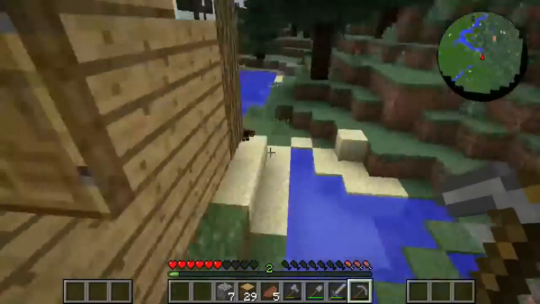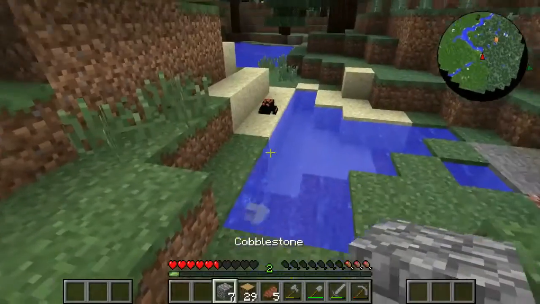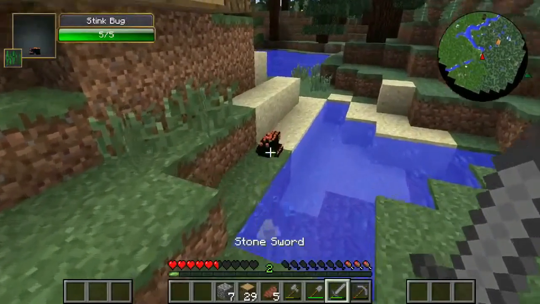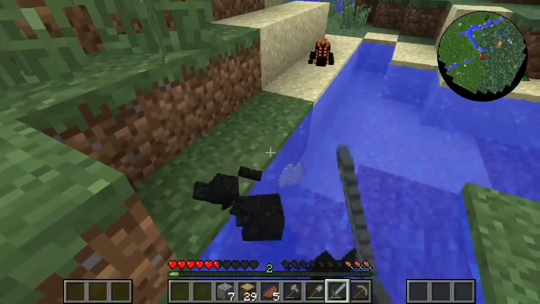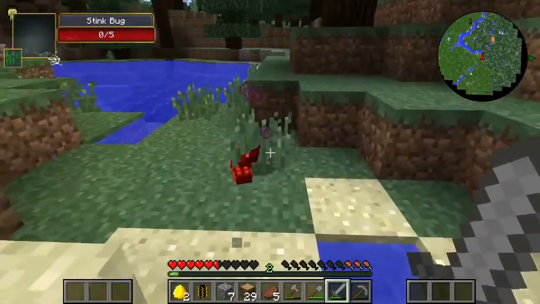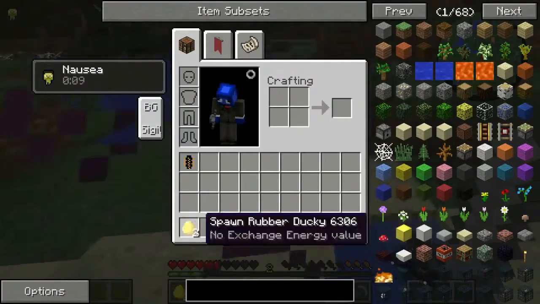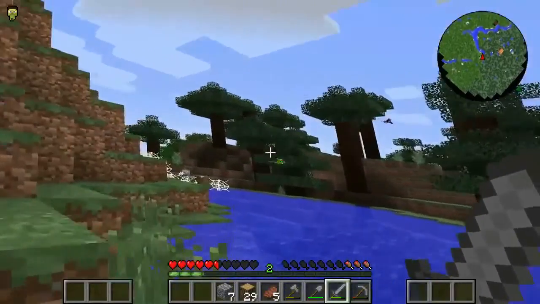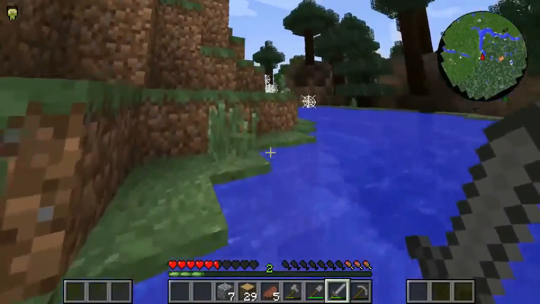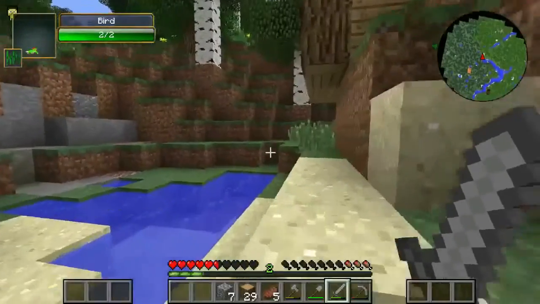So today we're gonna go mining. Okay, I need to make a stairway. What is this? That's a rubber ducky. Wait, what? Stink bug? What's a stink? Okay, I know what a stink bug is. Oh man, it's like I'm drunk. Oh, I can't see anything. Oh my god. I don't think this was a good place to build a house.